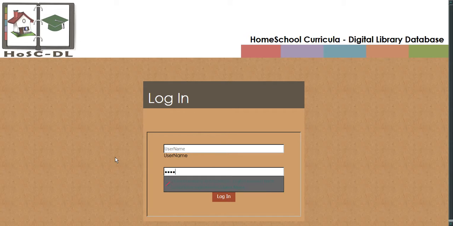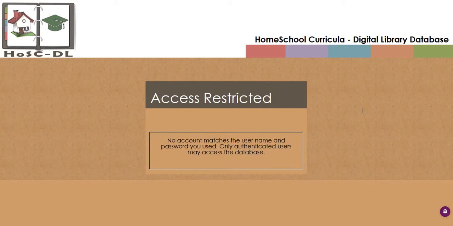If I try to log in without filling in a required field, I get the prompt and I'm unable to proceed. I have also implemented authentication protocols so that if I don't log in with the correct authentication, the user will get an access restricted page and will not get access to any of the other pages.